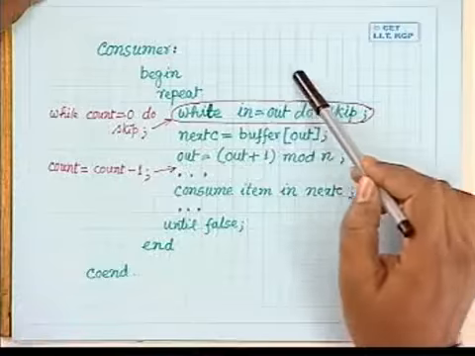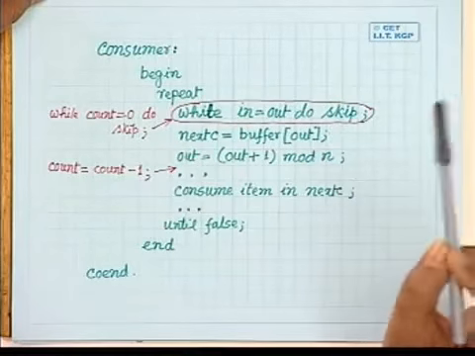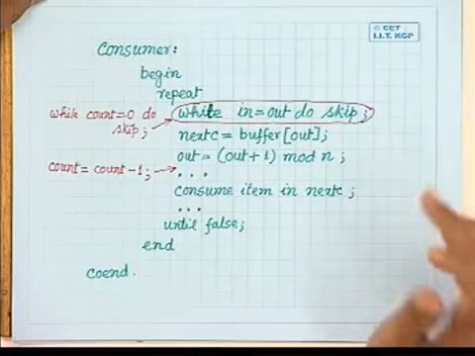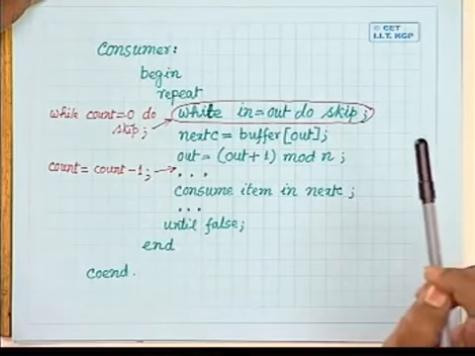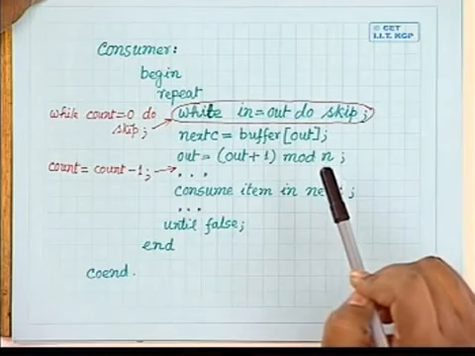So in the last class, we have taken an example of a producer-consumer process where we have assumed that the producer produces items and puts the items into a buffer of size n, where the buffer is arranged in the form of a circular buffer, and the consumer process consumes the items from that buffer. And we have also seen that in the first algorithm that we had given, the buffer full and buffer empty conditions are checked by checking the pointer values in and out.